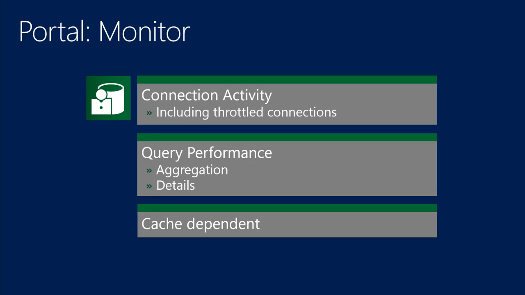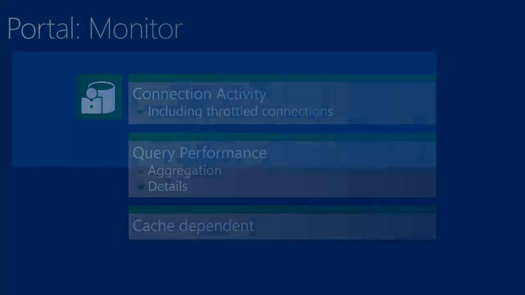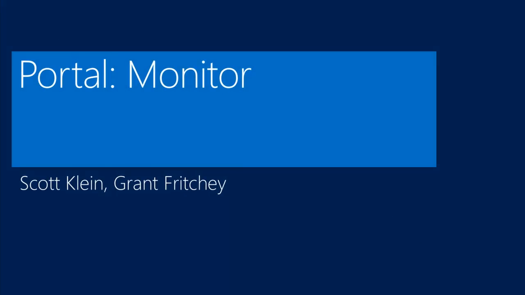Oh, and then the portal monitor. I jumped ahead. The portal monitor is in the Windows Azure Management Portal, where you can monitor connections and throttles and look at some of the statistics coming back, failed connections, succeeded connections, things like that. It doesn't, this is where you create your server and your database, but beyond that, it does give you some metrics so you can see what's going on. So at that point, let's jump out and look at the monitor and the SQL Database Management Portal.